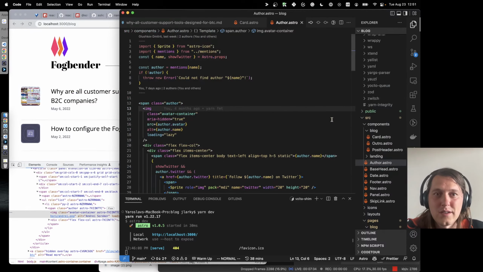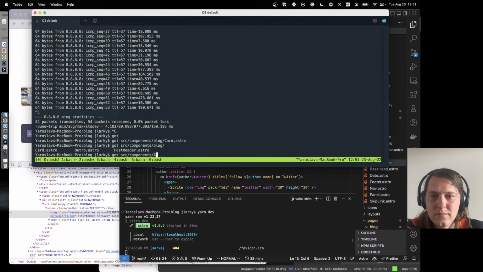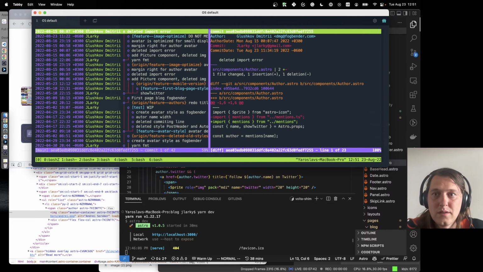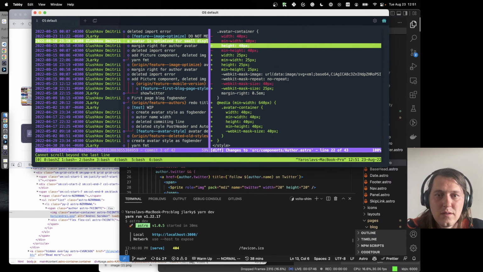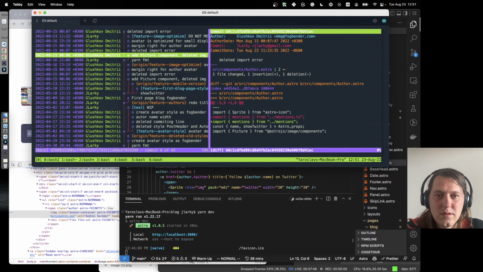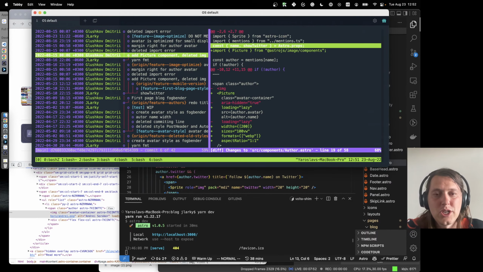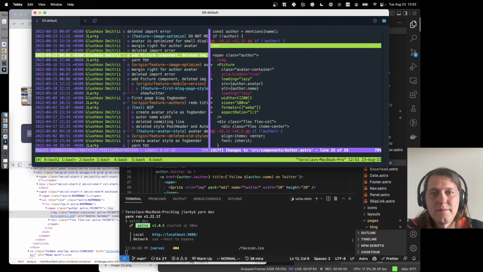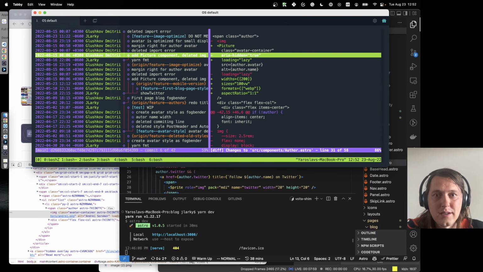Oh, it's not card, it's author. Yeah, so they have a picture component which can have multiple images working at the same time, and that part is completely broken.